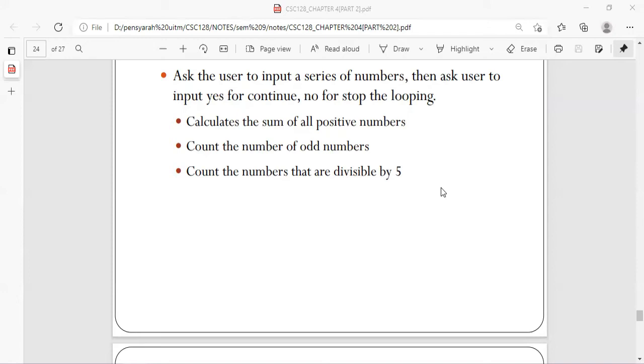As you can see in the question here, it asks the user to input a series of numbers. Okay, beza tak dia dengan repetition dengan counter dengan soalan yang tadi? Okay, berbeza kan? Kalau yang tadi punya soalan tu, counter control loop tu, we know how many times the question asks you to input the data, to input the number. So for example, 6 numbers. So we know exactly how many times the repetition will be executed.